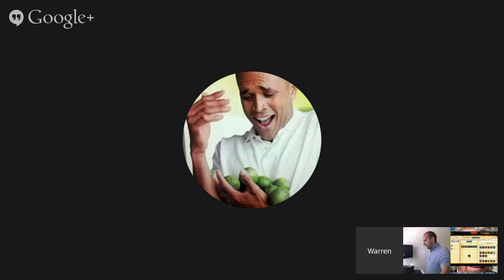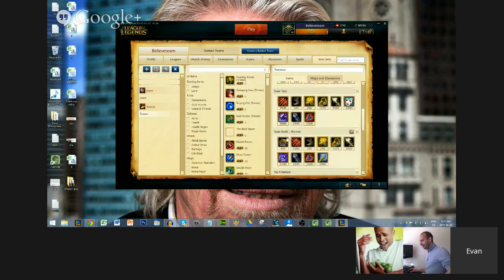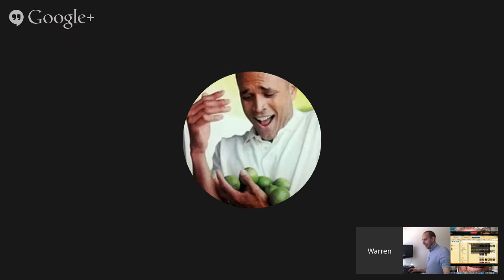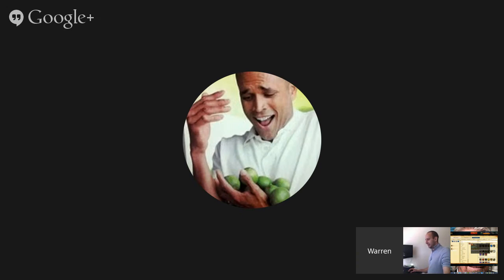I really, really, really do think you don't value Lichbane enough. Yeah, I don't like Lichbane. Hold on, let me look at it. I don't feel powerful with it. Lichbane: ability power, movement speed, mana. Okay, so it does 75% of your base attack damage plus 50% of your ability power.